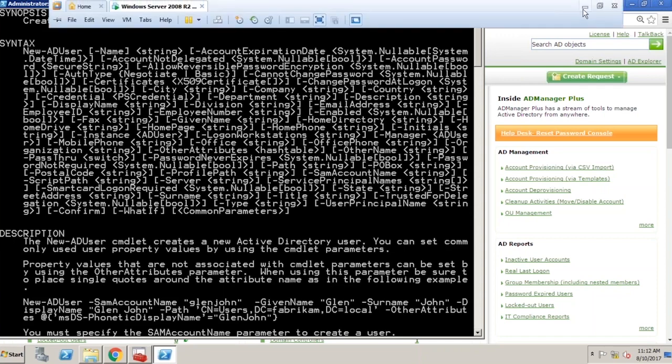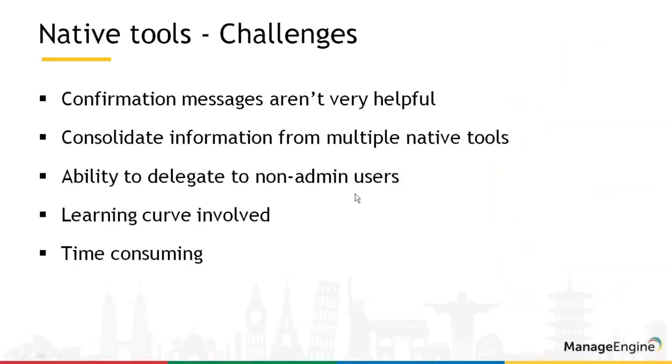This is one way of doing things using the native tools. But I have some challenges that I'd like to share with you when it comes to native tools. The first challenge that I find with the native tools is the confirmation messages that you get. Let's say you execute a script for creating user accounts. You're trying to create 10 user accounts in Active Directory using PowerShell scripts. 8 user accounts were created successfully, 2 user accounts failed.